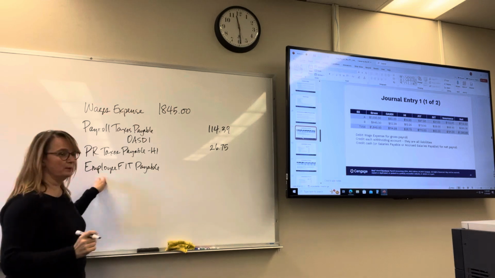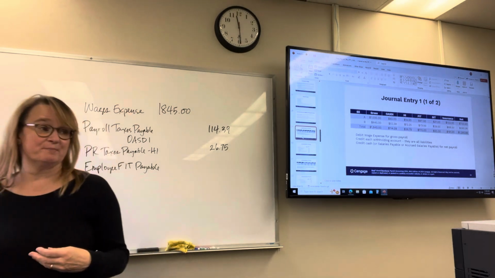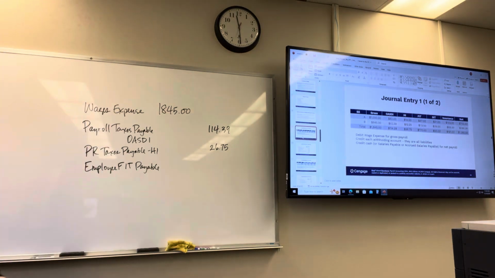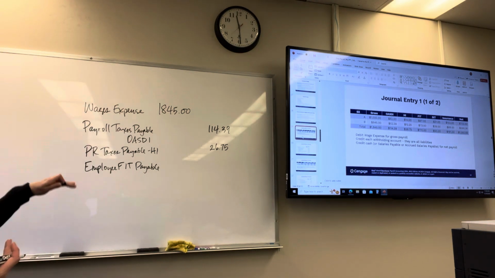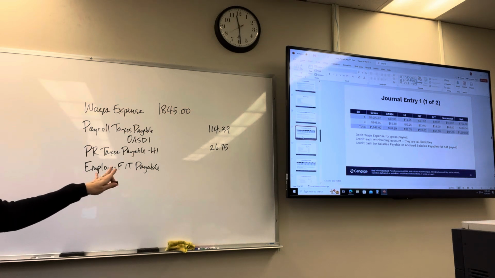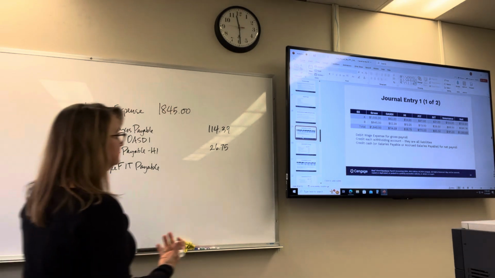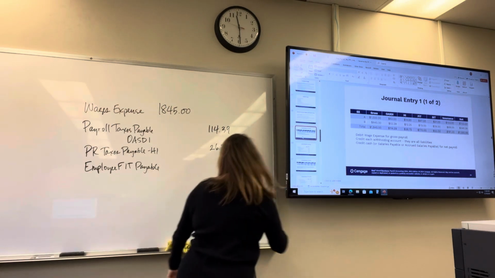That it says employee, because the company itself may have its own income taxes, right? If it's a corporation, they may have their own income taxes that they have to pay. So it's important to distinguish that these are the employee federal income taxes payable, so as not to mistakenly combine it with the corporate income taxes that may be payable. So our total here, 170.